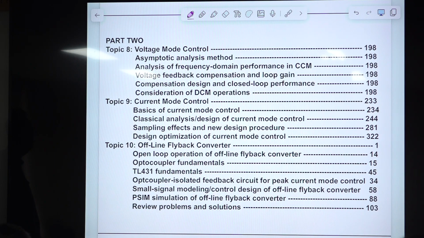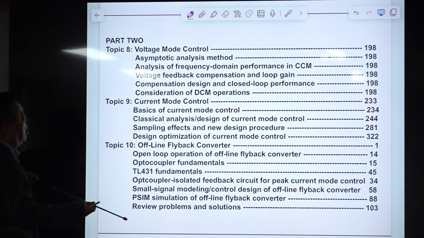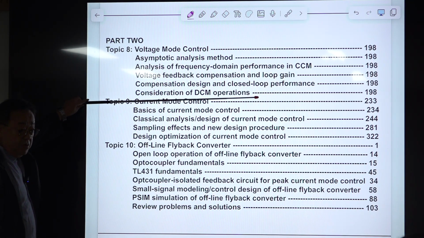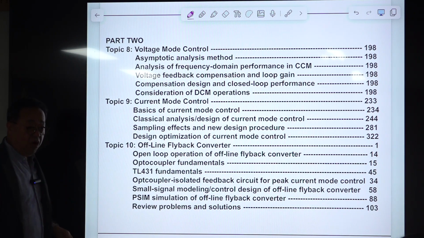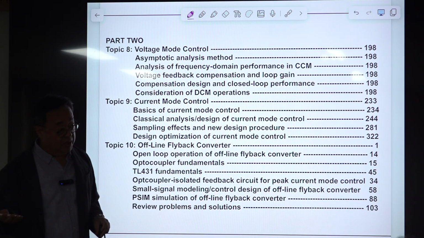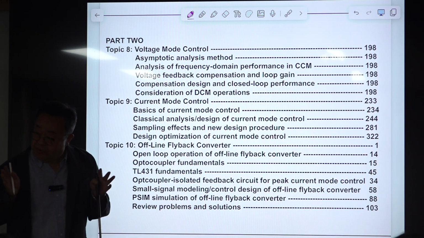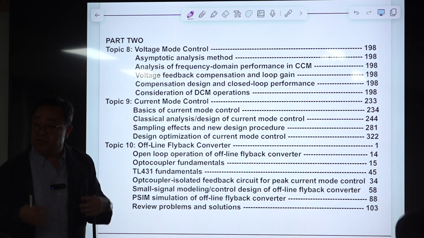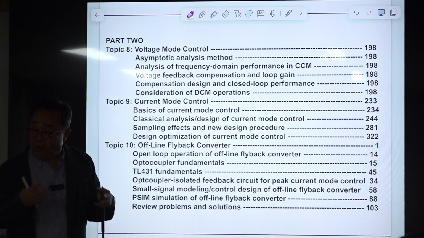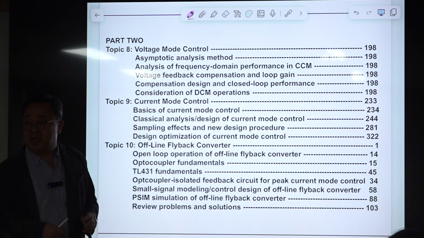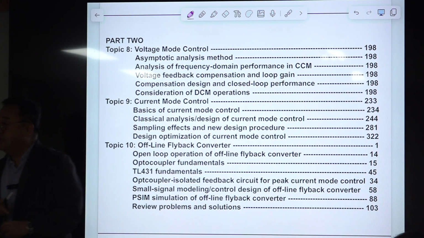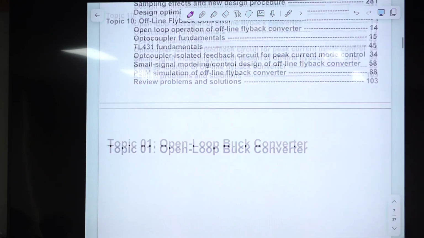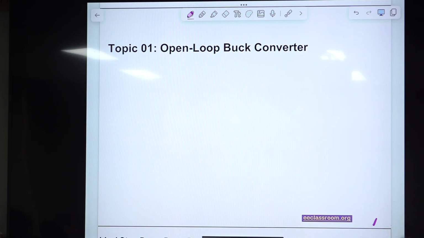So probably I cannot finish all of this. If the semester ends around here, then the remaining part will be covered next semester, okay. But I want to make sure everybody at this time understands everything I'm talking about. So we are in the same boat and we are going in the same direction, something like that. Okay, so this is kind of a long introduction about this topic number 1.